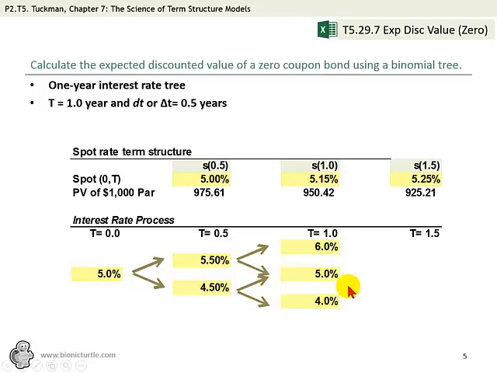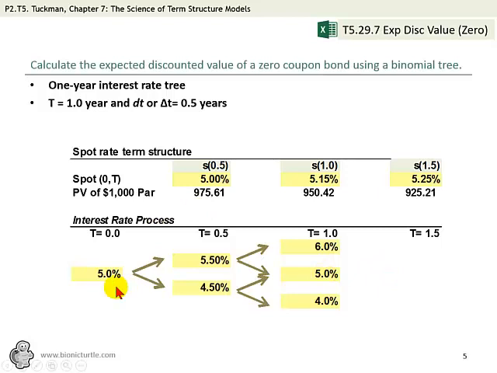Briefly about notation, we can also call this node 2-1. Why do I say that? Well, because it's useful when we have a lot of nodes here to be able to reference them. The first subscript would be the date. So this is date 0, this is date 1, this is date 2. Notice that's just a way to reference the nodes, not the same as the time stamps here. Date 0, date 1, date 2, and then we start from the bottom with 0, 1. So we could call this node of 5% node 2,1, and that one node 2,0 and node 2,1. Okay, that's just about the notation.